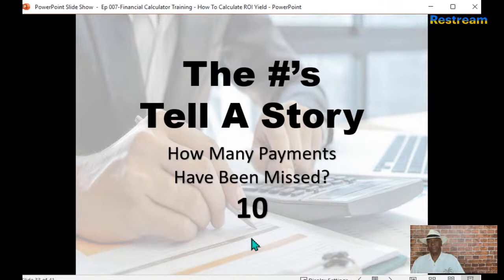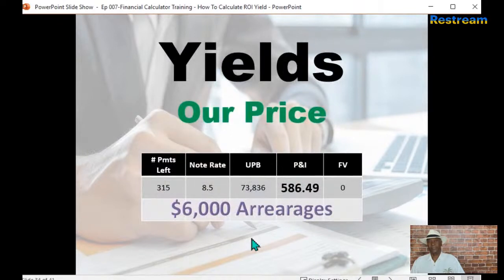So now what? Well, here's what I do. They're making payments now, but somewhere back in history, they missed some payments. So what I do is I'll still buy the note, just so you know. I won't walk away from this just because of that. As a matter of fact, I look at it as found money. Those are 10 payments that they should have paid to the previous owners of the note, but they didn't. So now I'm going to collect those 10 payments. So if you take the payment of $586 plus late charges, maybe another $14, $15 for late charges, basically these people are $6,000 behind because it's $600 a month for 10 months.